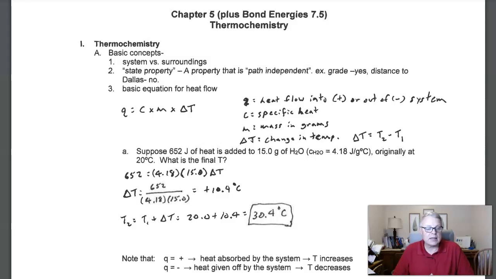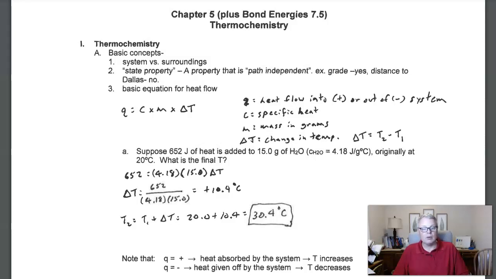how much heat a substance can absorb without its temperature going up very much. So, hypothetically, let's say I've got a copper wire. I'm dealing with a lot of copper today. And maybe I put it in the Bunsen burner flame for 30 seconds. And then I take it out of the flame and I grab it with my hand. What's going to happen to my hand?